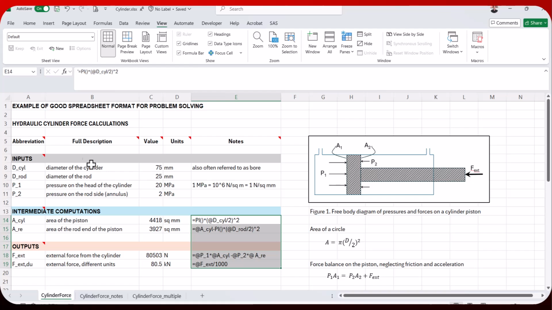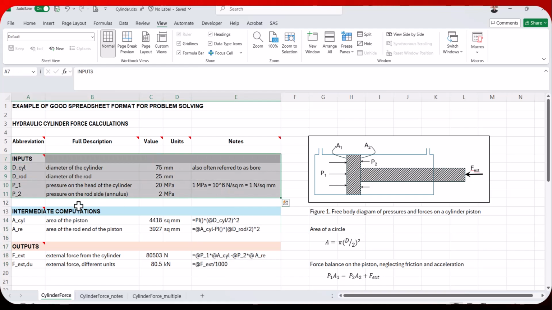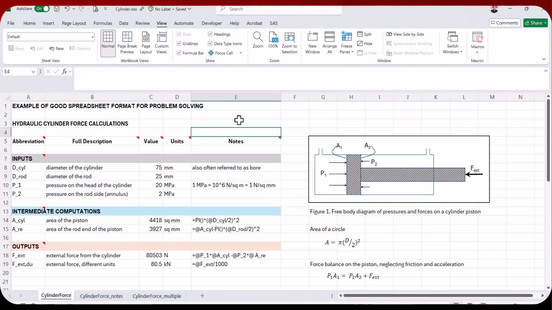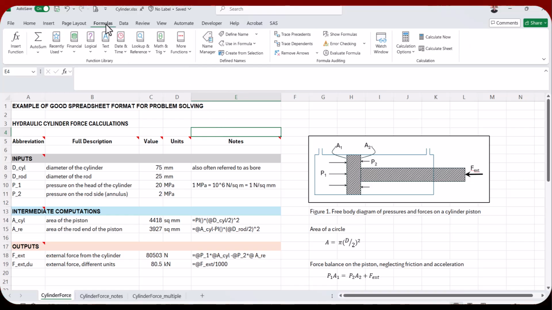The top to bottom part is this: inputs all gathered at the top, followed by the calculations which follow, and the bottom line is actually at the bottom line. So that's the top to bottom. If you were to audit or try to debug and troubleshoot one of these spreadsheets, you'll find that it's extremely boring. And I'll give a quick demo of that using the formulas bar here in Excel. You can trace the precedence and dependence. So I'm going to start at the bottom line and trace the precedence.